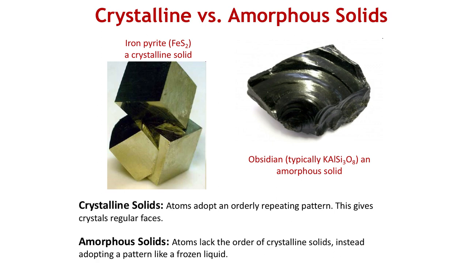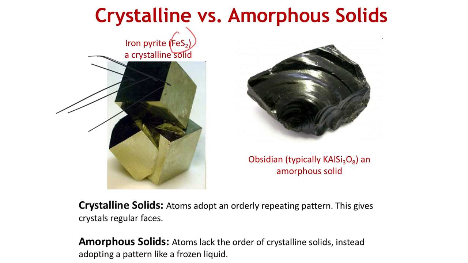And then on the topic of crystalline versus amorphous solids, I think we have all seen crystals before. I think we can understand that certain substances will appear more brilliant than others. The explanation at a molecular level would be that there must be some ordering. So if we have iron pyrite, there must be some way that those atoms are ordered in exactly the same pattern, so that when light hits one piece of the solid, it reflects off in the same way on every piece of the solid.